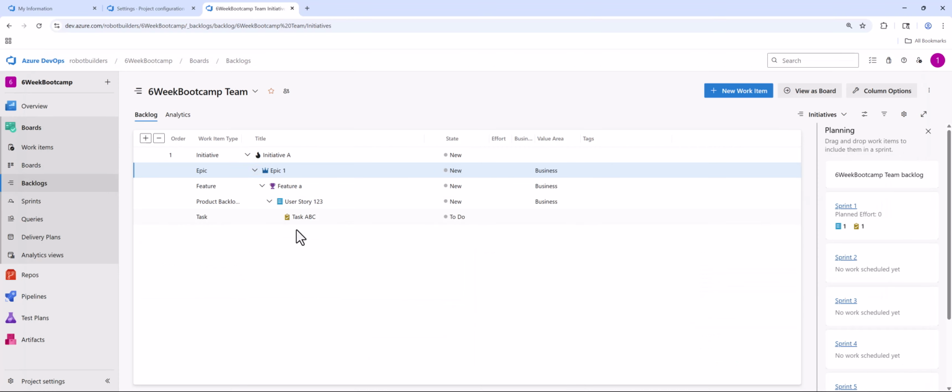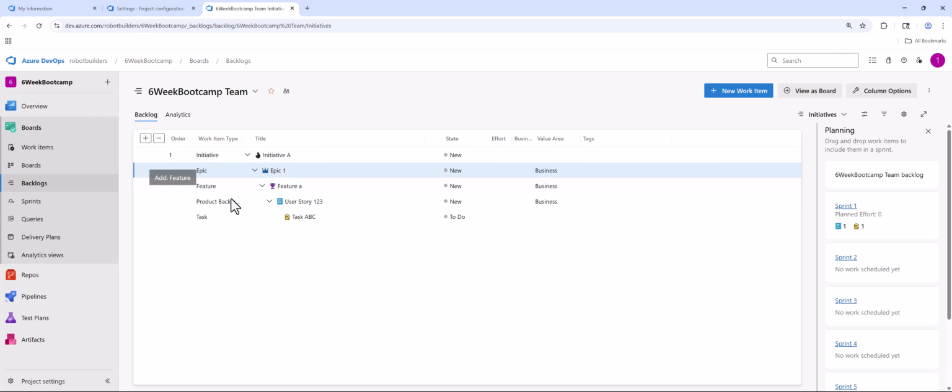So there you go. Just like that, we have created an initiative, epic, feature, PBI, or user story, and task, all decomposed. Their parent-child relationship is innate to this experience.